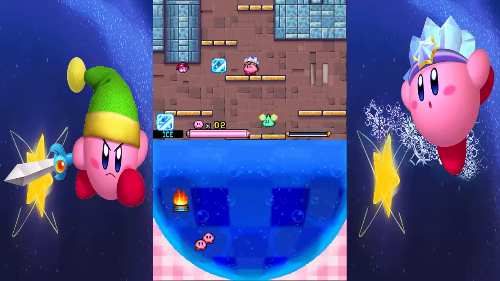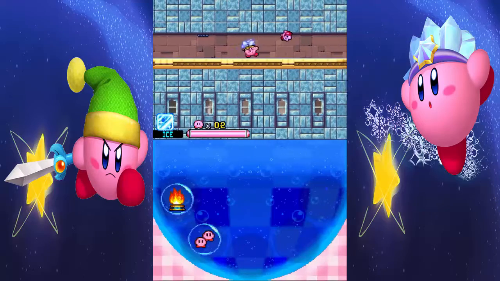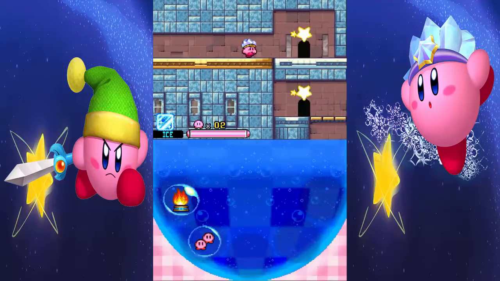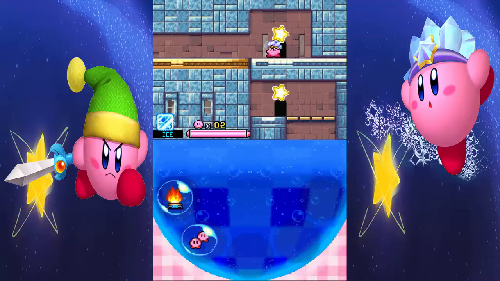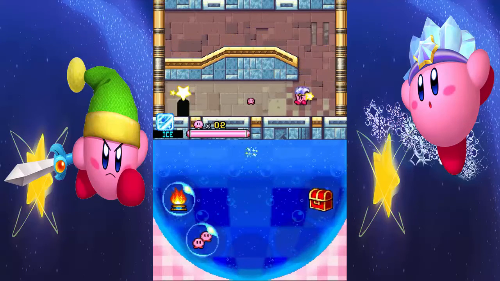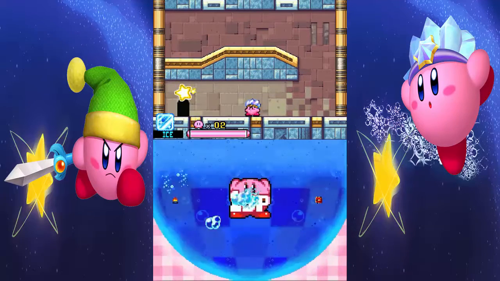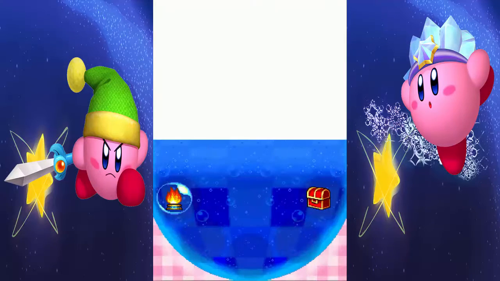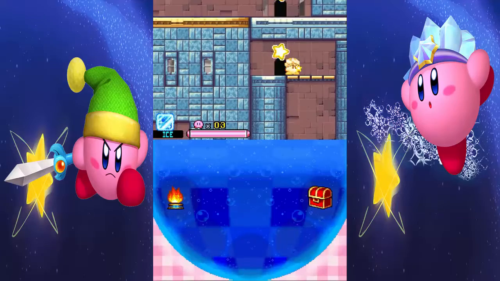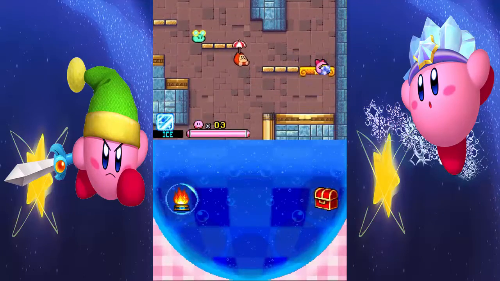And I want to get up there where there's a lot of enemies here. Alright, push the button. Go, freeze you. Huh. Okay, yeah, you do want to go this way. There's a treasure chest here. And we got another mini Kirby. Let's fuse, not the chest. Fuse that to get another 1-up. Very, very nice.